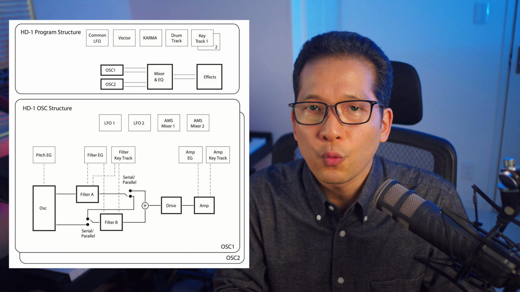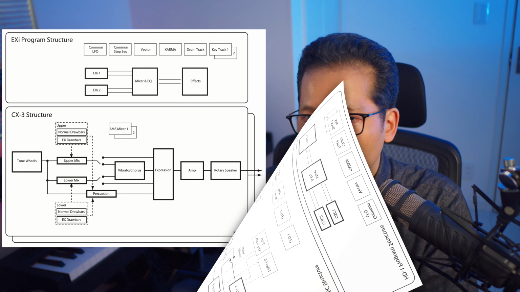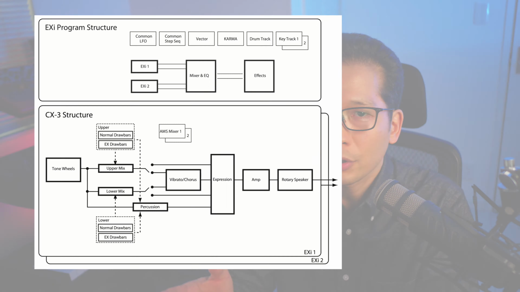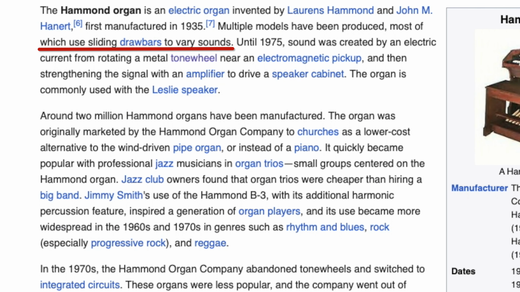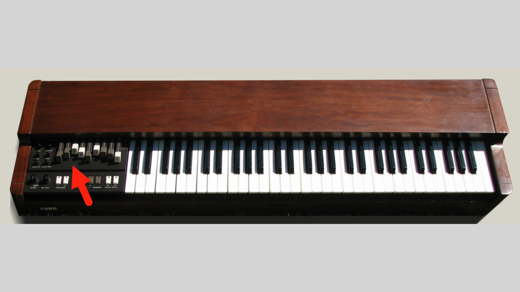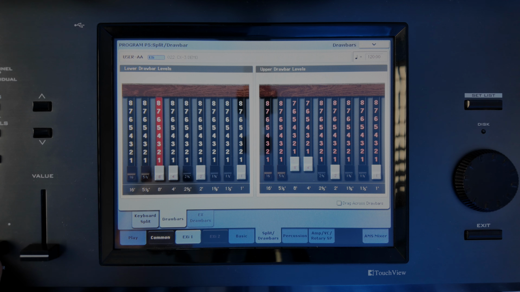So unlike the HD1, which has thousands of different sounds in its library, the CX3 is just organ sounds. No library, just organs. Right? It's simulating a real organ, so it's an entirely different concept. And just to give you some contextual knowledge, a drawbar organ in its original form is a keyboard instrument that was developed to kind of simulate the sounds of a pipe organ. I'll spare you the details, but it has multiple drawbars that each activate a sound, and this mechanism is simulated in the CX3 engine. This is part of the interface.